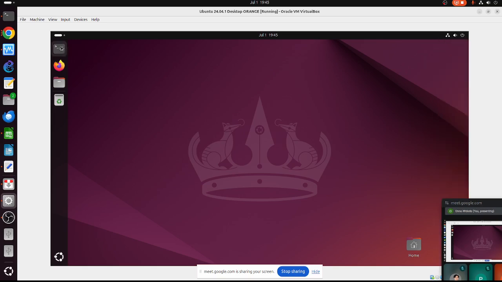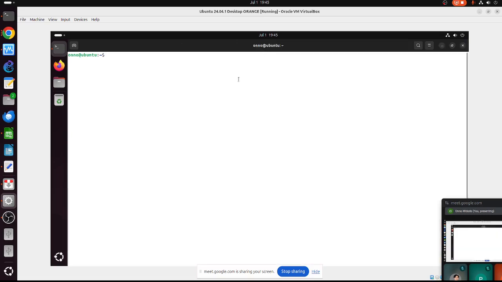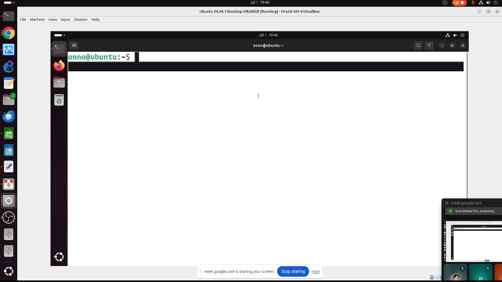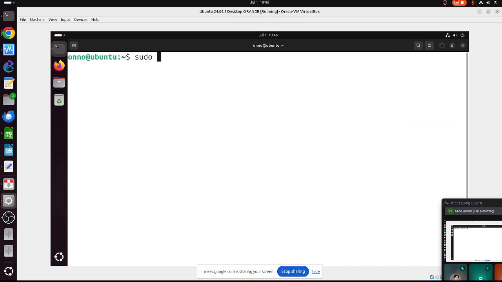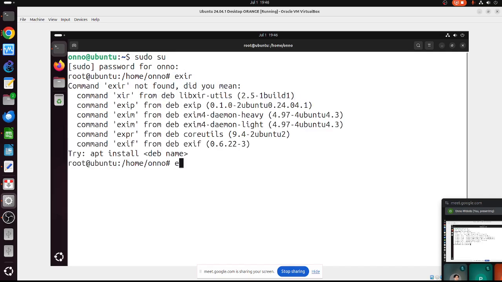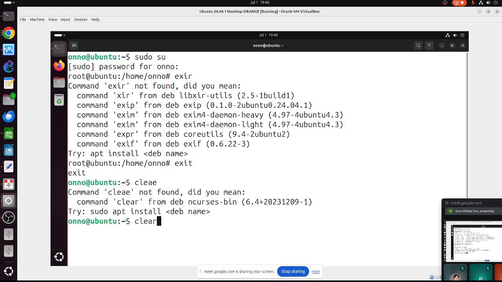I enter my virtual machine. Okay, this is the virtual machine. I change into super user. Okay, I think I don't have to be a super user. Let me quit first. I can do it as a normal user. So, clear.